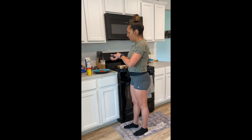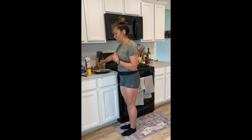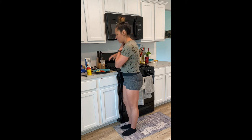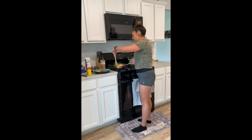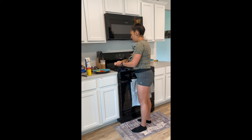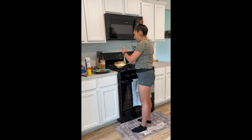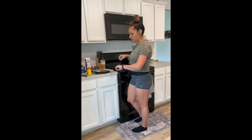I go ahead and cut and scoop out the avocado. I normally use half an avocado — I usually eat about half an avocado every day. If you want to add some lemon juice and salt to this, you can. My egg has gotten to the point where I can flip it. That was about as clean a flip as I could have done — just letting that sit.